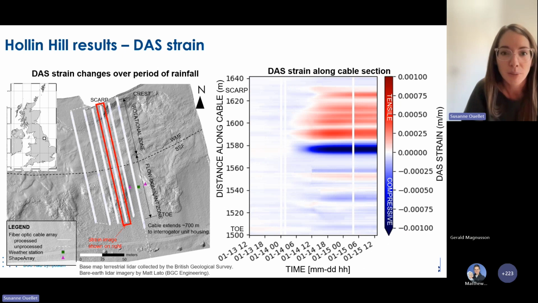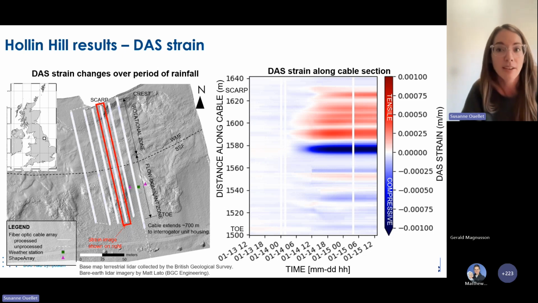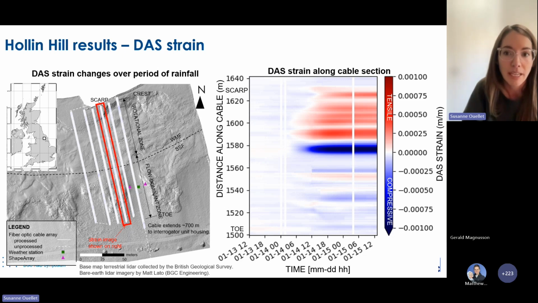Now I've replaced our strain rate image on the right to show us the DAS strain. Although the strain rate is providing us much richer information in terms of looking at accelerating and decelerating changes over time, the strain data is also very helpful by giving us a sense of the magnitude and the location where the main strains are developing. And as we briefly saw earlier, strain can also be used to infer relative displacement. So we'll look at that in the next slide.